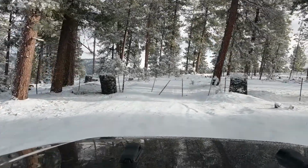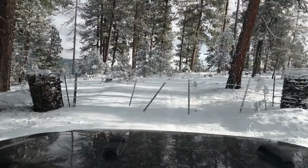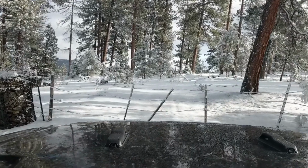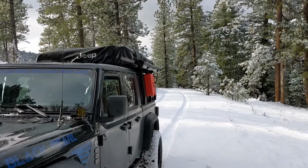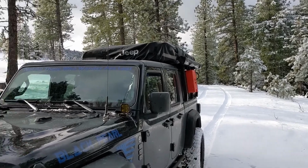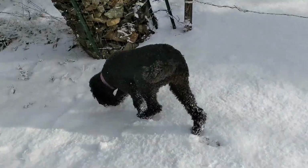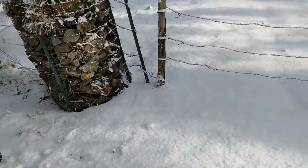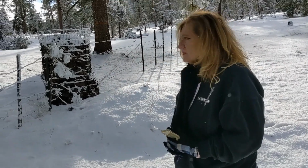I think so. Yeah, this is it. Well, maybe we'll get out and walk up and see if there's a view or something like that. Let the dog out. Sounds good to me. So we just come up the road here to the top of this little hill, and it's in the snow, and the dog is playing and loving it. It's gated, but it's the end of the trail, so we thought we'd just take a little stroll and see if there's a view. Should we go? Yeah, as long as it's okay.